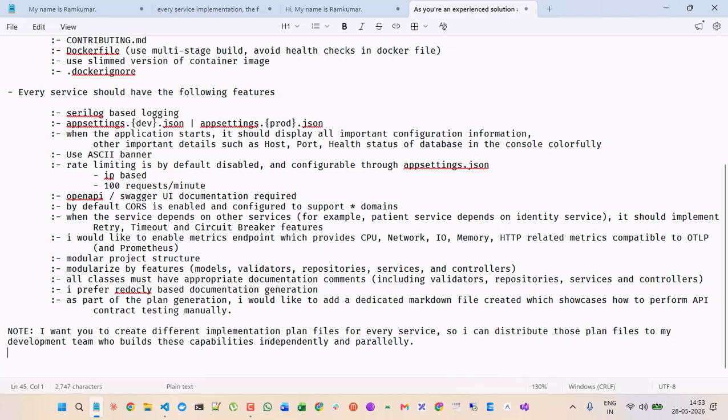Okay, so now it's going to create 6 specification files. Do you understand my thoughts and vision?